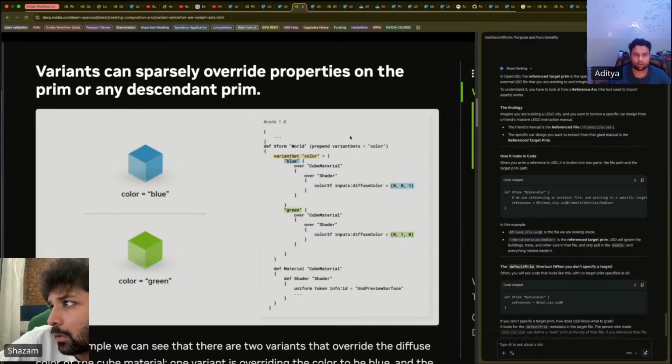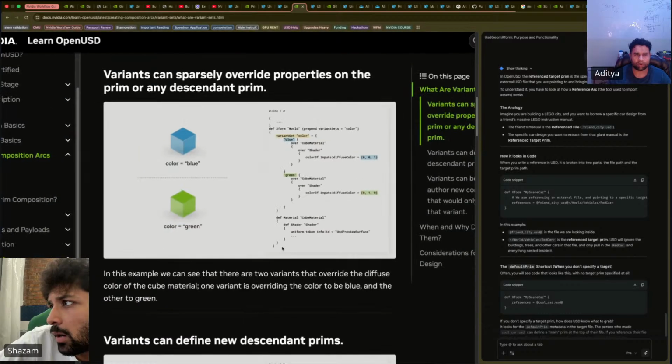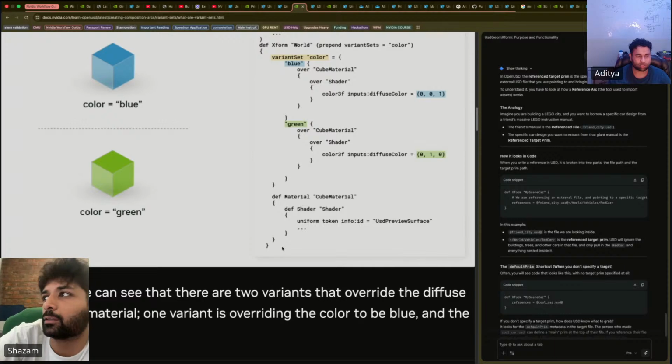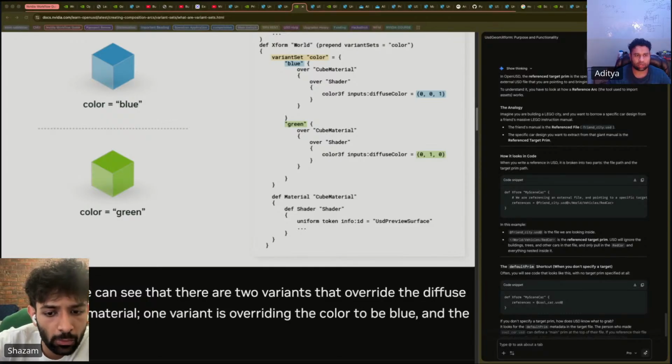Okay, variant color, we have blue and then green. It's like a JSON object. Then we have over, and then again over. But why are we using over? Is it necessary to use over in variants?